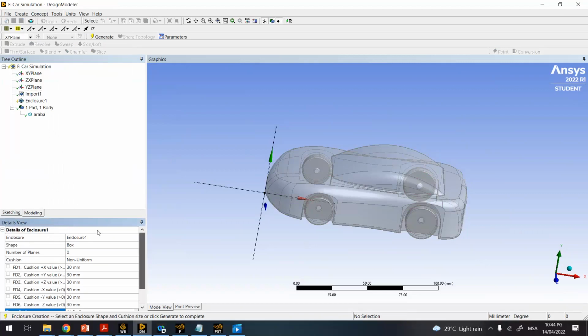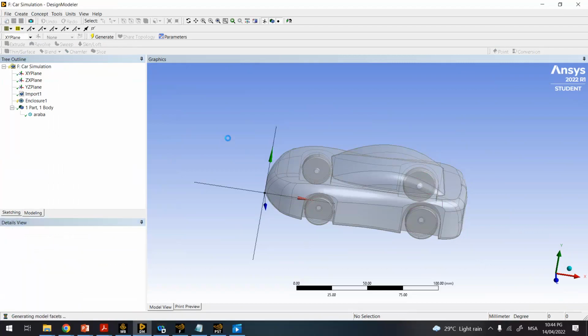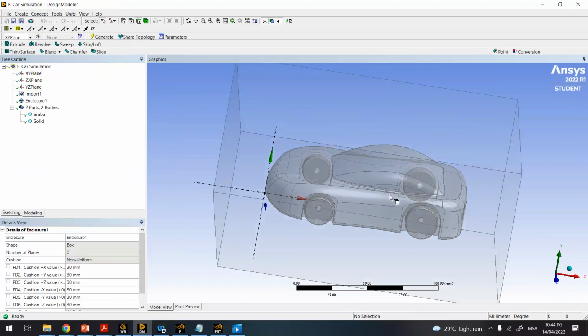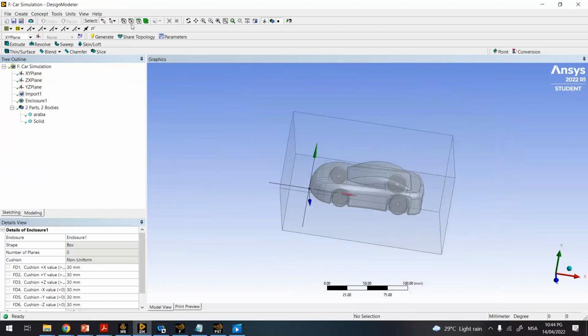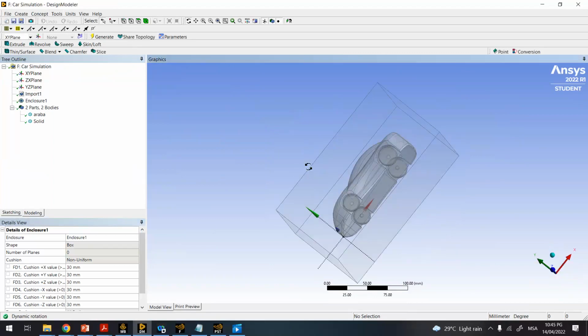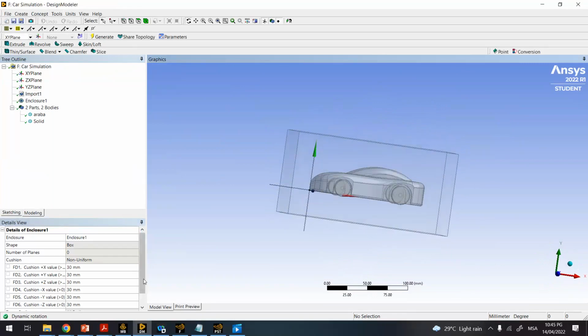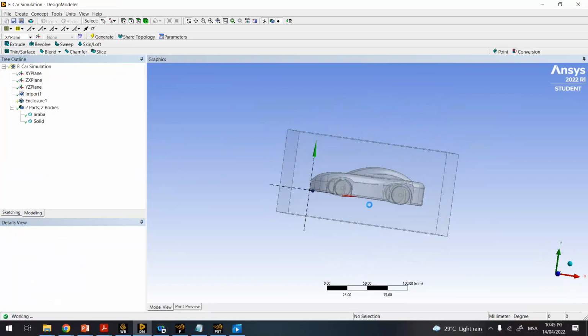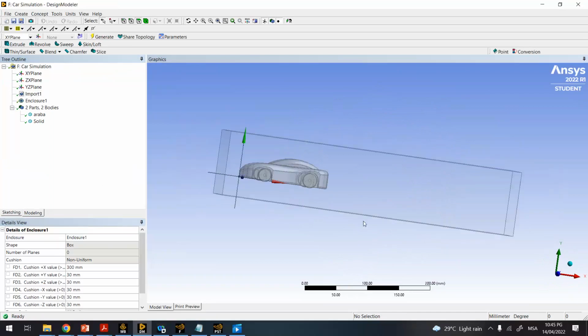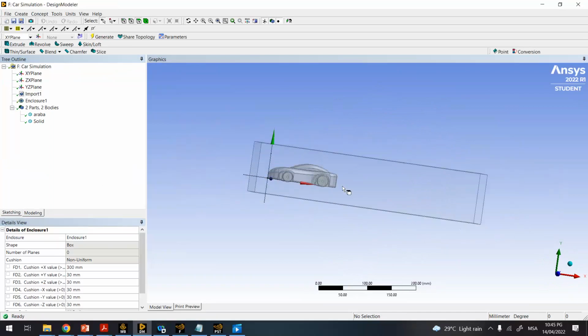Okay, cuba kita generatekan apa jadi. Okay, dia terus jadi. Jadilah. Okay, dia terus dapatlah. Dia terus enclosekan dia. Alright. If you want to change the box size, so you can change using the value here. Let's say this is 30, you want to make it 300, and then change and click generate. So belakang ni panjang lah. So belakang panjang ni okay, sebab you need to see how is the flow dekat belakang punya flow lah.